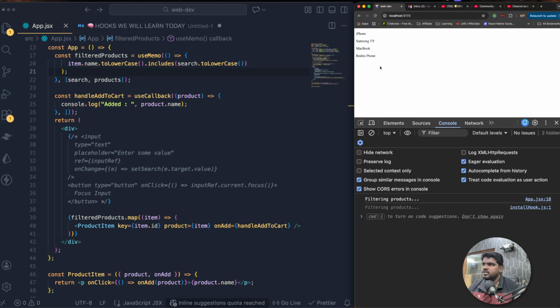Let me show you. If I click this, both of the outputs are still going to be the same. But why? The same function reference, even if your child is re-rendering, we are still using the same function reference over here. So the child can be optimized. We can make sure that it's optimized when you're using React.memo, right? So the combination of useCallback and React.memo is my most favorite stuff.